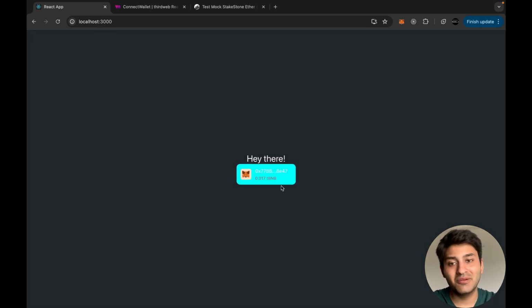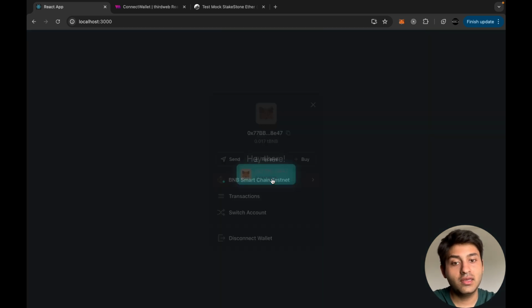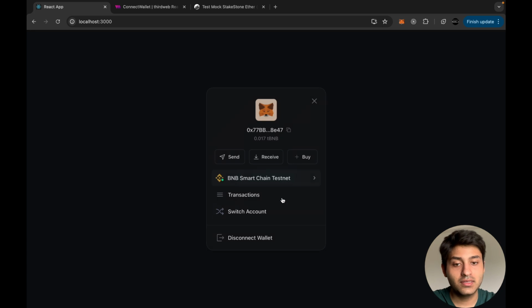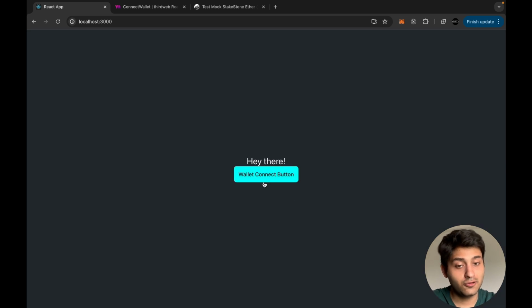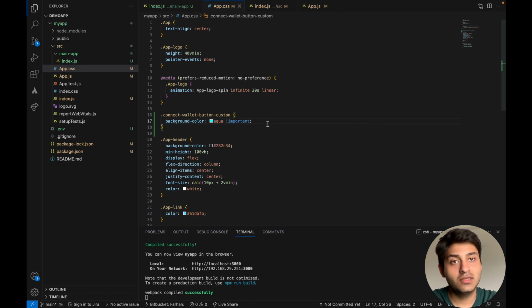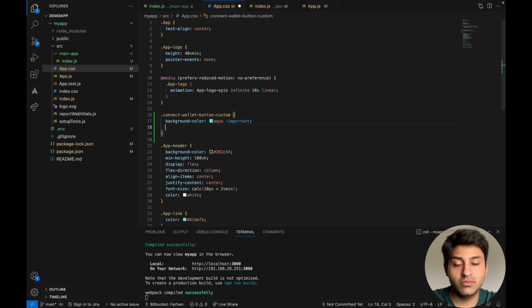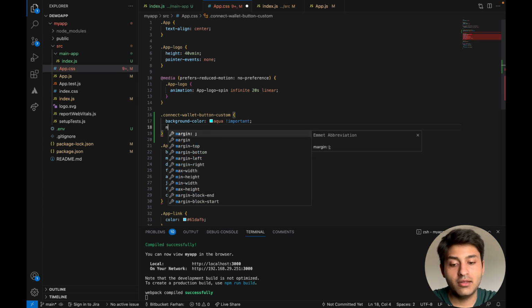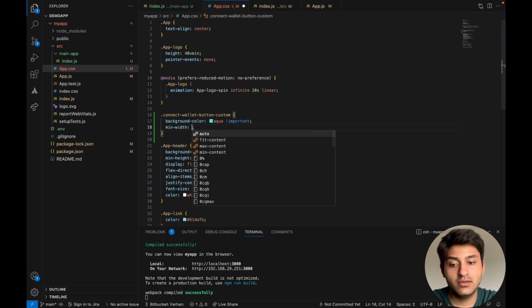Obviously it doesn't look good, but maybe you want a custom style for your ConnectWallet button, in which case you can do this. Let me disconnect the wallet, and it looks like this when it's not connected to any wallet. And we can obviously make more changes within this class. For example, maybe we can add a min width that's much higher.